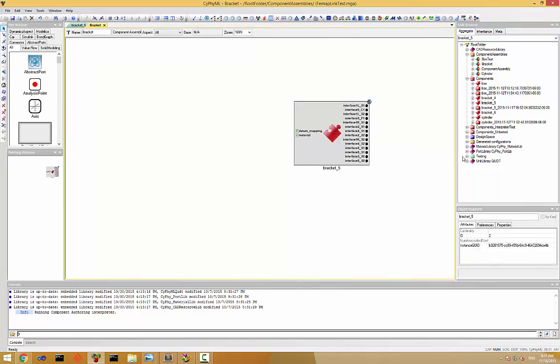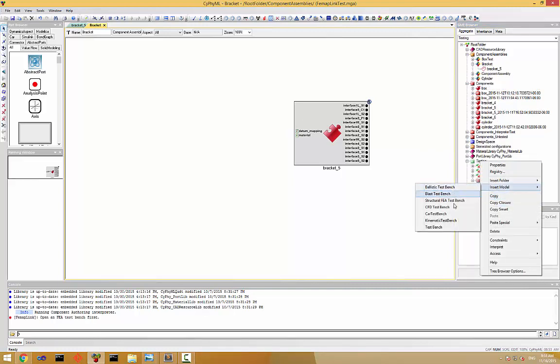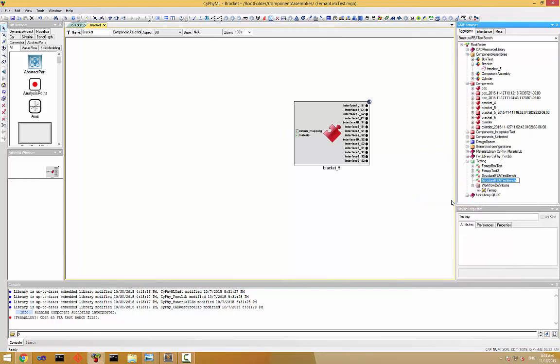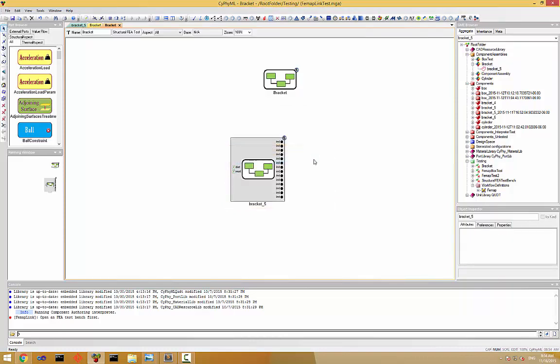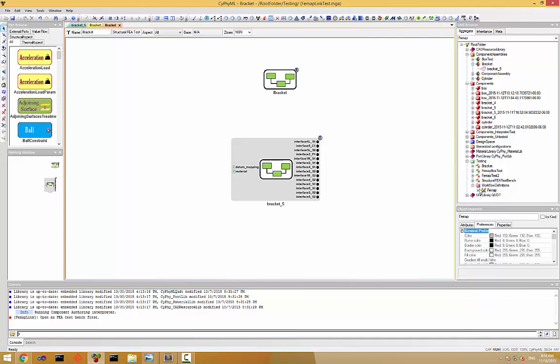This assembly is then referenced in a structural FEA test bench. In this case, the bracket assembly is the top-level system under test or assembly to be analyzed. The bracket component that is referenced in the assembly is inserted as a test injection point or component within the top-level system under test that is of interest for this current analysis. Finally, a Femap workflow object is referenced that will notify the system that this analysis uses the Femap application.